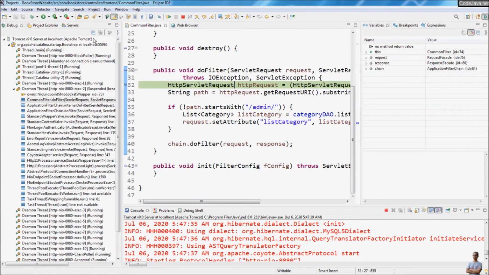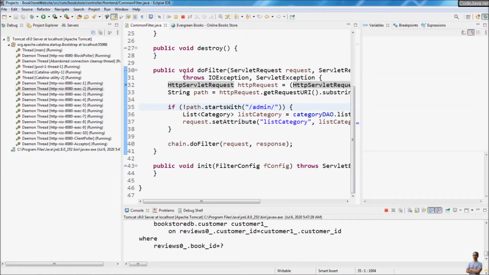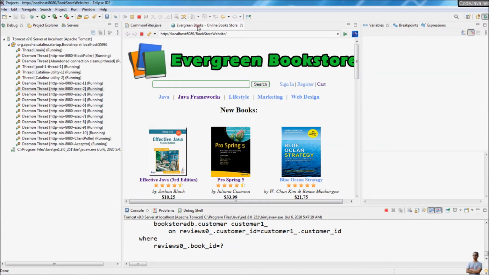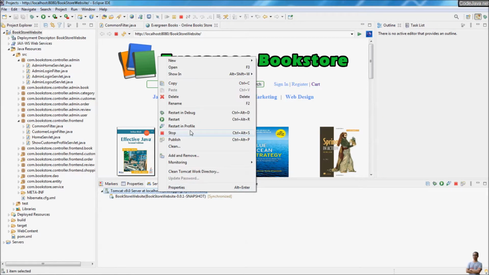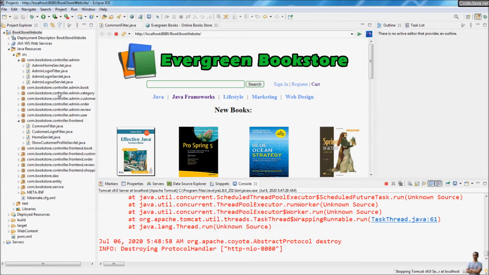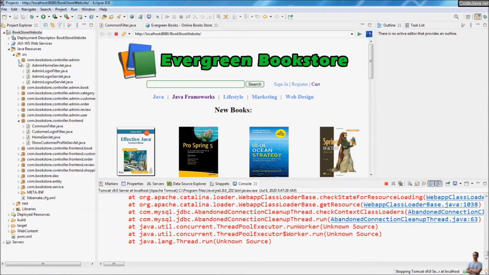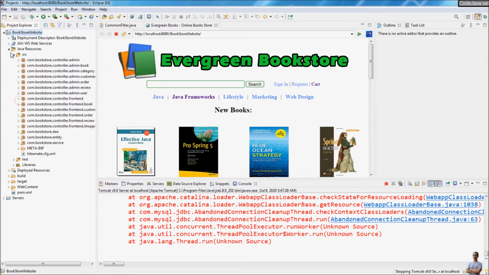You can step over, or continue to run the application. And you can see the internal web browser open and display a web page, and stop the server to stop the debugging session. Stop. That's pretty easy to debug a Java web application on Tomcat server in Eclipse IDE.